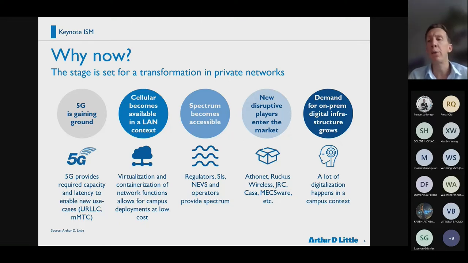So there are many that really focus now on the enterprise and local area network context. And last but not least, also from the demand side, of course, the first four are rather supply side, but also from the demand side, as we discussed before, enterprise applications are evolving in a way where cellular connectivity is just paramount to enable use cases. Let's think of handovers, let's think of increased throughputs and network reliability as just some of those.